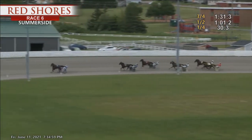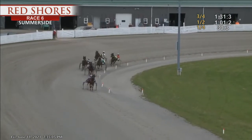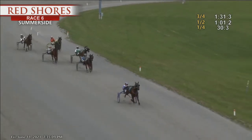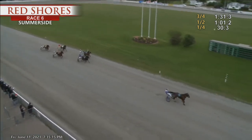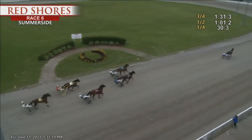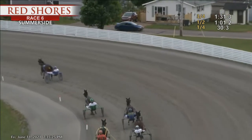And it's all Source of Light by five turning home. Fire Jet is second. Campco Spartacus third. Nowhere Man fourth. This is the Blue Knight, and this is a driving triple for tonight. Source of Light all the way, and a going away winner. Second is Fire Jet. Nowhere Man rallies up the inside for third. Two minutes, four-fifths.